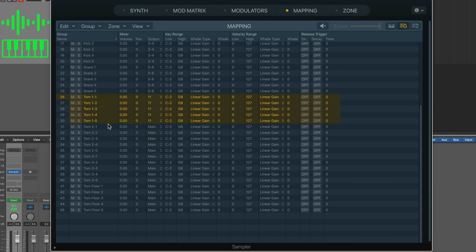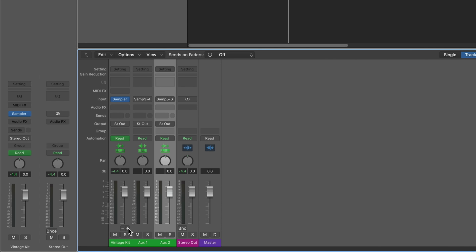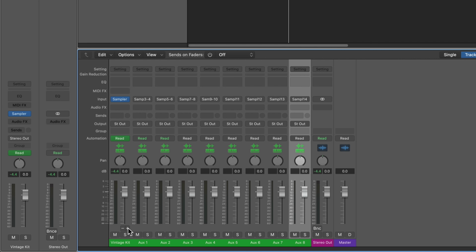So I'll make 11 tom 1, 12 tom 2, 13 will be tom 3, and then the floor tom 4 will be 14. Now, in the mixer in Logic, I can click this little plus button right here, and it'll create auxiliary multiple outputs off of that Sampler instrument. So remember, the order was cymbals on the main, then kick, then snare, then clap, then hi-hat. Then the mono outputs were tom 1, tom 2, tom 3, and tom 4. So now I can give these some separation.